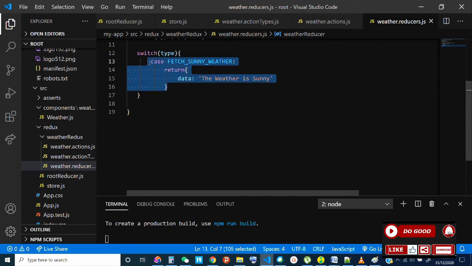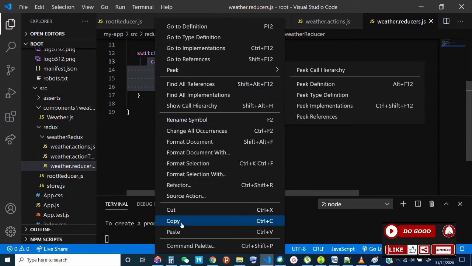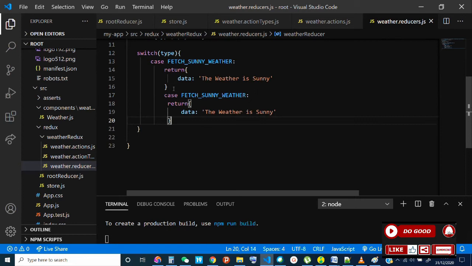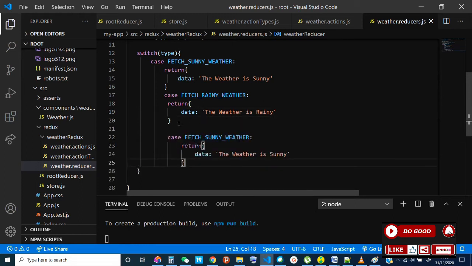So good. Now let's go to the next case. So case rainy weather, we say the weather is raining. Okay. Likewise, we create the next one for cloudy.